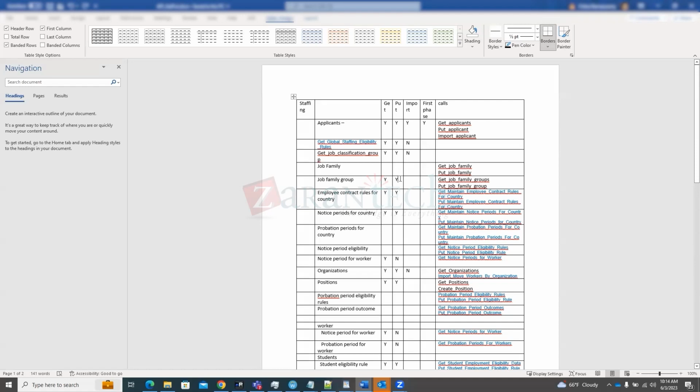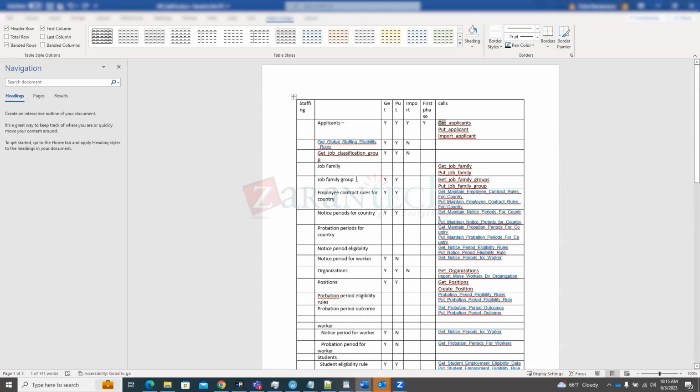Okay. Maybe. When you're backing up, then I think you're saying that you're extracting data from Workday, right? Yeah. So in that case, you will use get. Yeah, get is fine, but I'm saying putting it back. Putting it back, yes. Import or put, yeah. Yeah, so when there is volume, I'll use import.